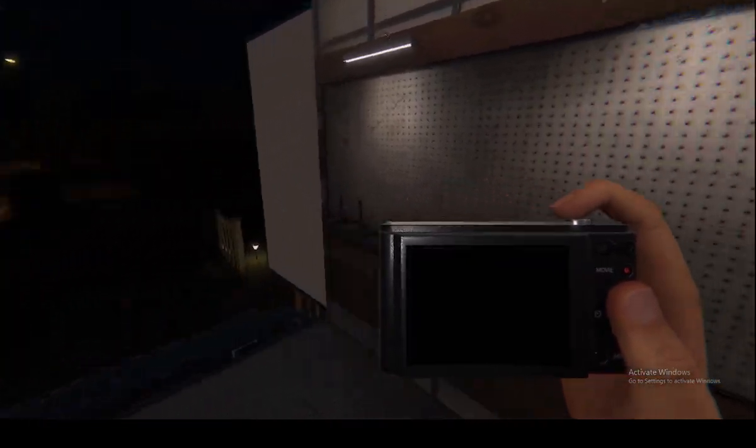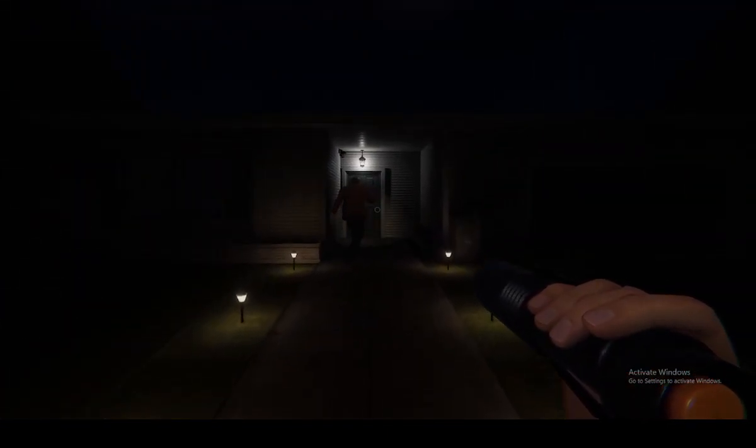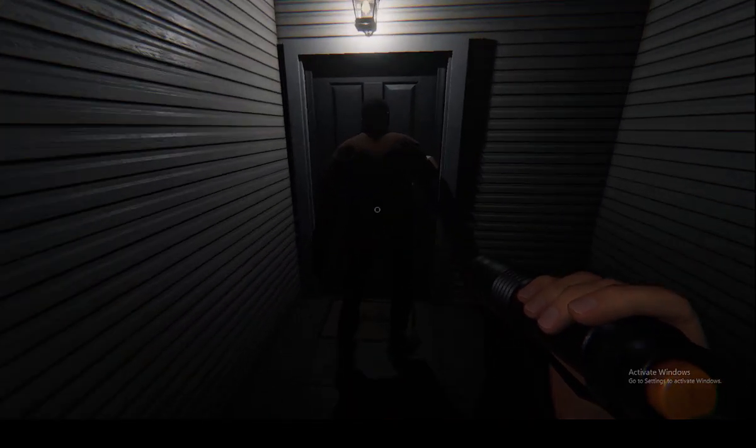Alright, well, let's go in. I'm gonna grab the flashlight. Alright. Oh crap, and I didn't put the lighter either. I forgot to buy a lighter too. There's ice. I can barely see anything. I really hate this flashlight.